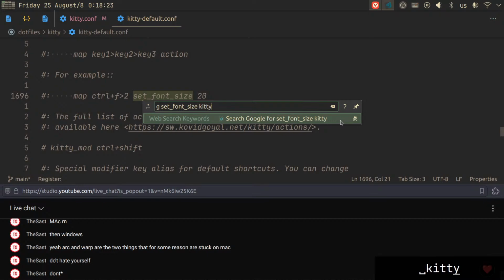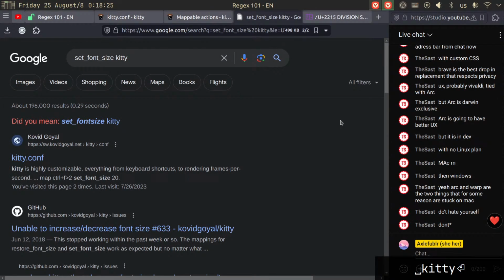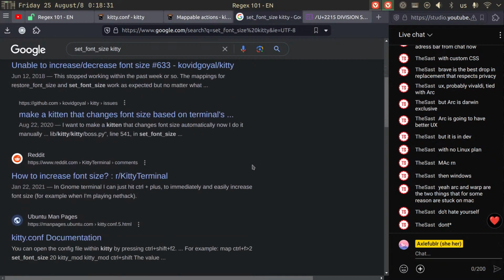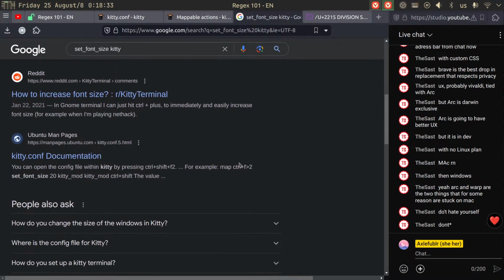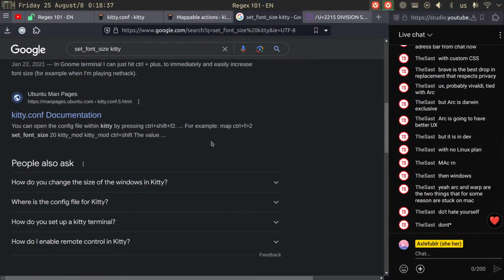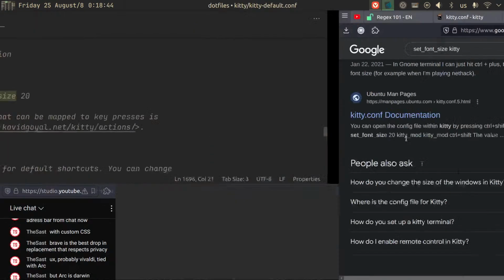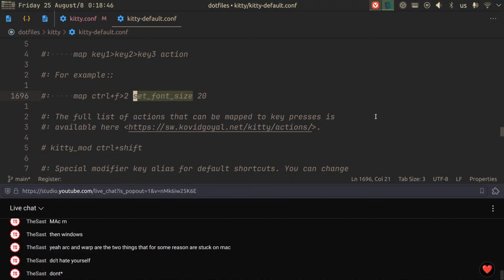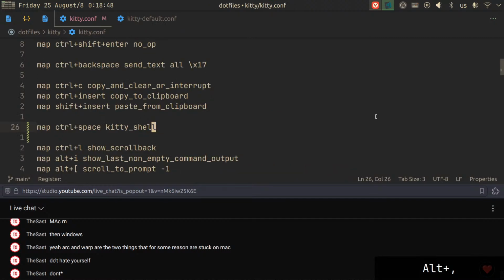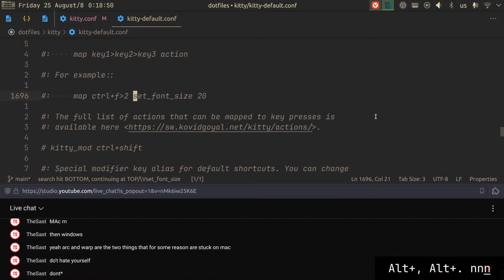Set font size kitty. Is it explained anywhere? Yeah. It should be in the fucking docs. I'm so mad at it. I'm so fucking mad. It shouldn't be hidden as, oh, we give you an example.